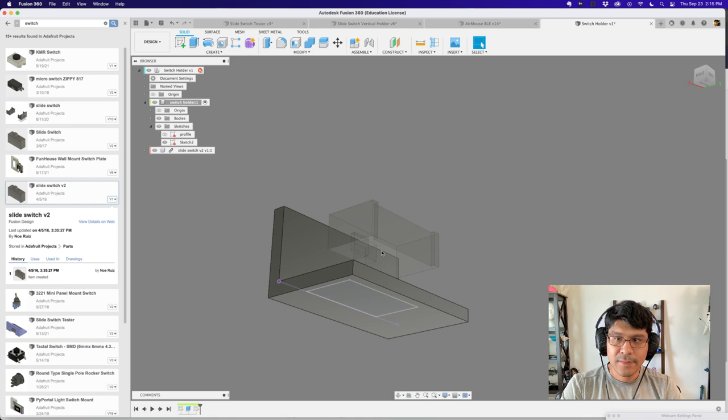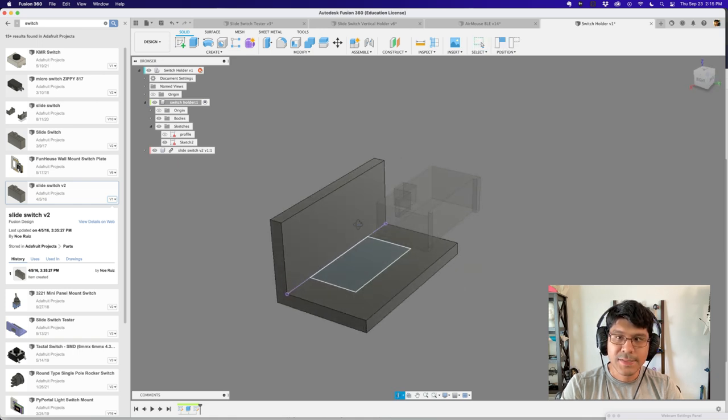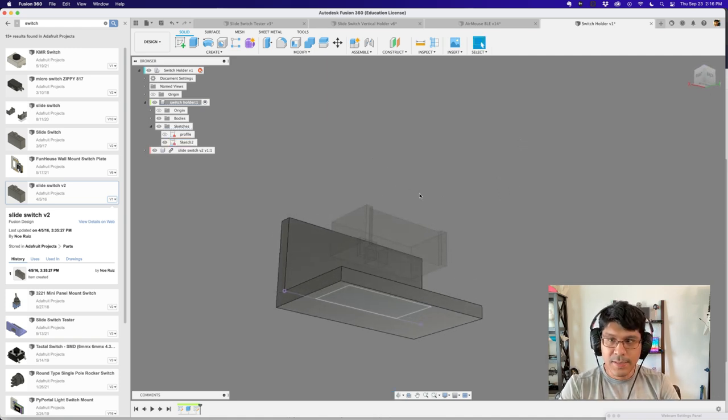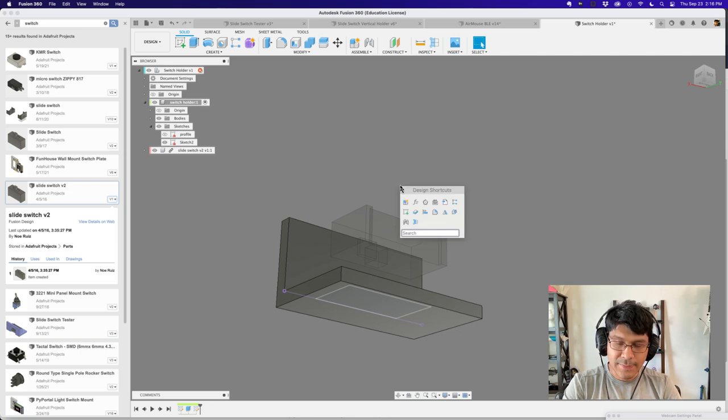Now what I want to do is tie this component, the switch, to the center of this rectangle. Because I moved it, Fusion wants me to either capture the position or revert the position. I'm going to hit revert position because I'm going to use a joint instead of capturing the position, and I'll show you why. So under here, I'm going to hit the design shortcut window and type in joint.